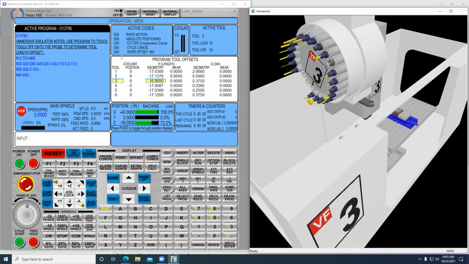And that's because we can't change the tool numbers in the Haas Simulator, but we can change them in the editor. Yes, in the editor, we can change the tool numbers, but in the offset page, we cannot change the geometry. Even if we try to, the simulation is not going to update the tool size.